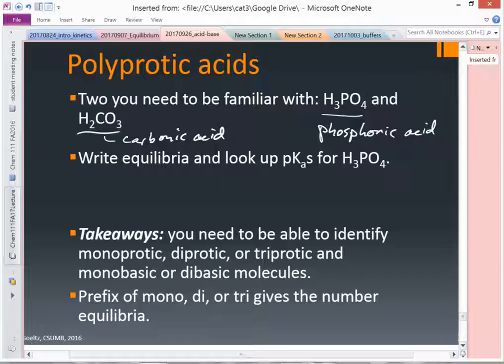There's a question in Mastering Chemistry that asks you to write out the equilibria for phosphoric acid acting as an acid. It's a formatting nightmare, because you have to tell it how to do the subscript and the superscript, and you can't put a space in the wrong place, it gets mad. That's probably the single most popular question all semester for the homework resubmit. And as always, I request that you give a reason you got it wrong. That one gets the most creative and colorful reasons.